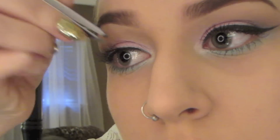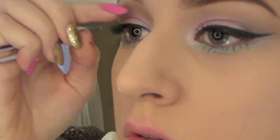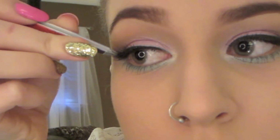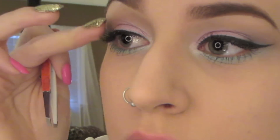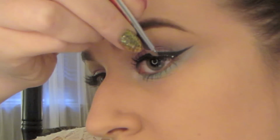Now for the fun part. I'm applying Ardell 110 lashes, and I've cut these and cut off the outer edge, and I'm going to actually be applying the outer edge right on the outer corner of my eye. And just a little tip, you can turn your tweezers around and sort of press the lashes down onto your lash line, and I find that this makes them look a lot more natural. So I'm just applying that outer edge right on and working on the other eye now.